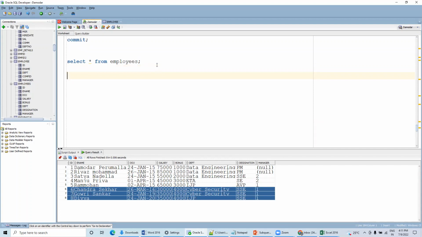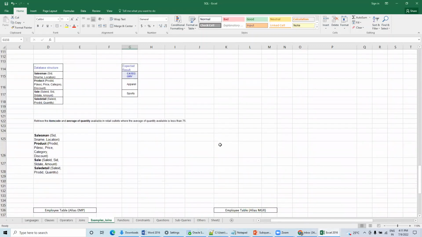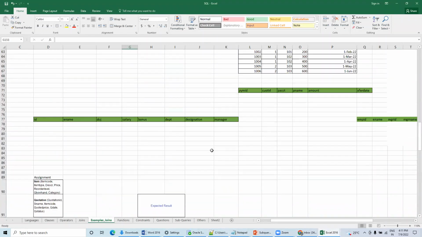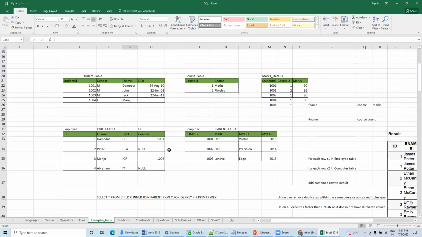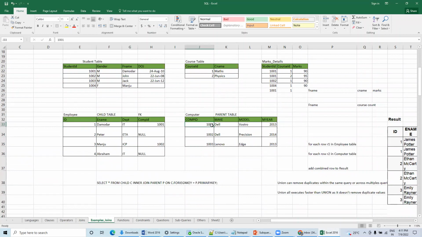So now, first thing I want to do is go back to my computer and employee table. Let me go back here. So this is our employee table, and there is one more, the computer table. So here is our employee table and computer table. I want to get the employees with a model of 2014. I want to get the employee ID and employee name from the employee table with the model 2014.